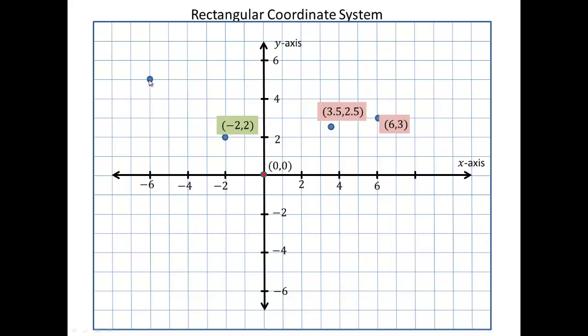How about that point here? This point here, you're going to have to go to the left first and then up. So that would be -6. When you go to the left, you have negative numbers. When you go to the right, you have positive numbers for the x coordinate. When you go up, you get positive numbers for y. When you go down, you get negative numbers for y. So you can see how we're just going to go through and label a few points and see if you can understand why the coordinates are labeled the way they are.